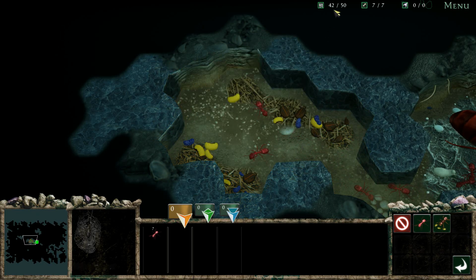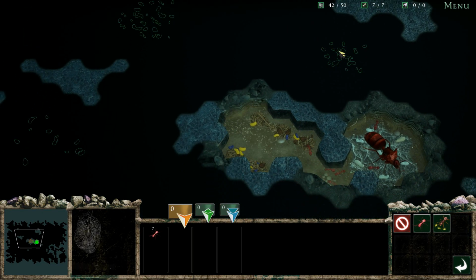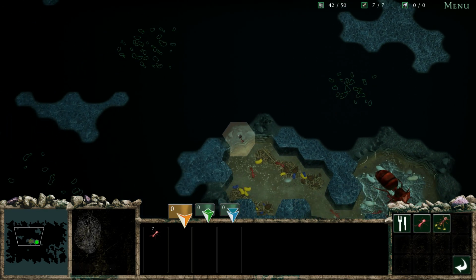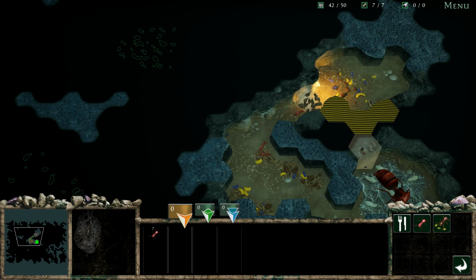So we have 42 food. That's amazing. That's what we like to see. Now, seems like there's a nice little area over here as well with food. So let's continue. Now we're trying to avoid the enemies, at least right now, and just grab as much food as we can to survive. So there we go. Here's a little pocket.